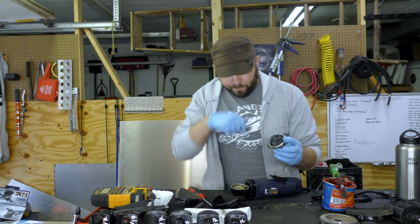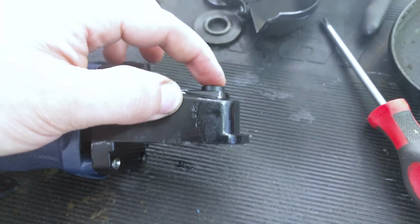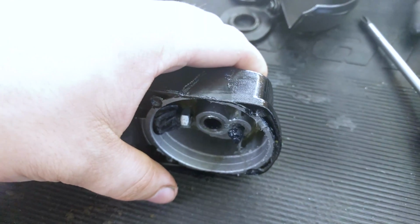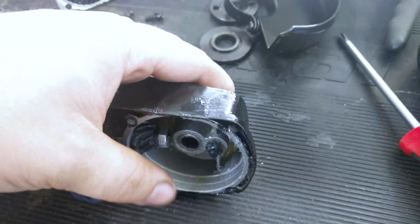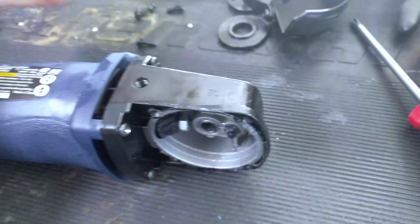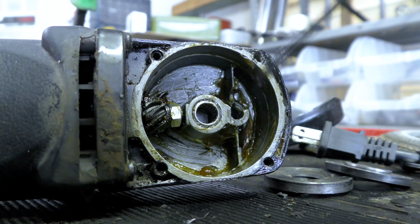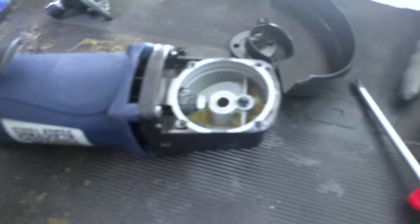My complaint is with the way that these lock up when you need to change wheels. This plastic piece is all that retains the spring, which is all that keeps this piece of steel from interfering while you're using the angle grinder. So if that slips down, totally possible if this piece of plastic breaks, that seizes up the angle grinder and breaks apart this entire assembly. So that's bad. That's really bad. I don't like this mechanism. It's broken off on several of the other grinders, and when it breaks off, it tends to break off some of the casting around it. I don't have a good solution for this yet, but I'm working on it.